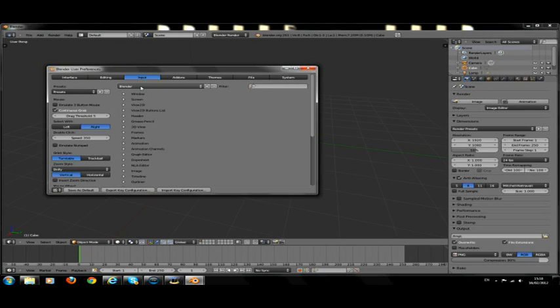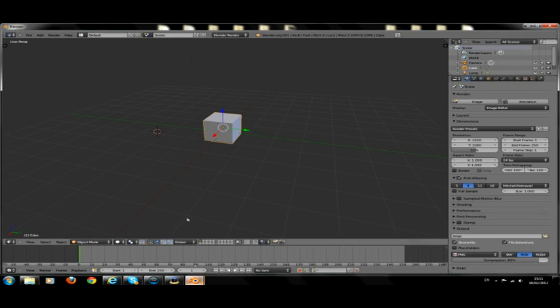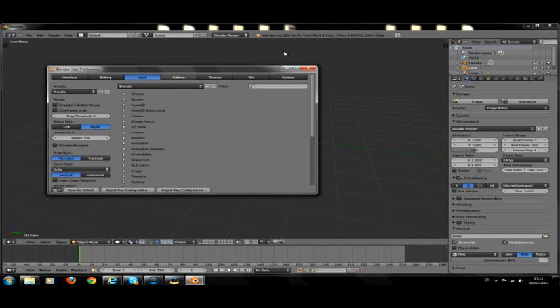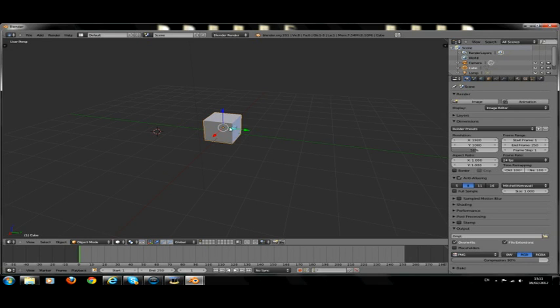You can also go to input, and this is where the two things I like to change are. There's continuous grab, which, I'll give you a quick show. I'll turn it off first just to show you it. User preferences, continuous grab. Say I was to want to move this object, so you press G to grab the object. I'll go over that later, and say you move it off screen. Now there's a limit. You come to the edge of screen and you get stuck. You stop. Say you want to rotate it, the same happens. You get stuck at the edge of screen.